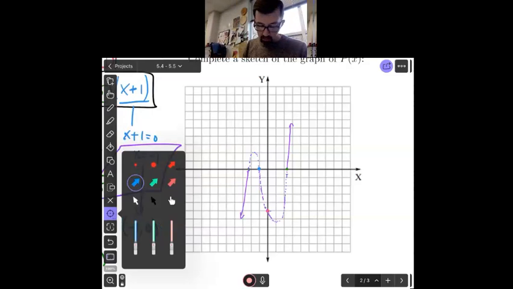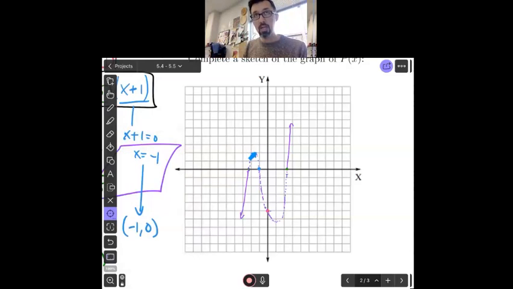I will just very briefly tell you that this is called a relative maximum. It's not the maximum of the graph because this graph goes up forever, but within this space, that's the highest point, so that's called a relative maximum. In the same way, this is called the relative minimum. Again, it's not the minimum of the graph because it goes down forever, but within this space here, that is the lowest point. Okay, so this is a relative max. This is a relative min. You can find those. It's kind of like finding a vertex, right? Essentially, it looks like a vertex, but it's not the same. Okay, so here's what that graph would look something like that.